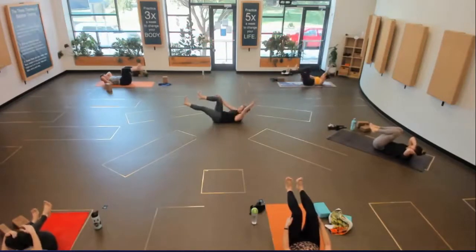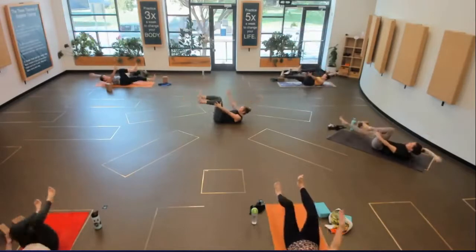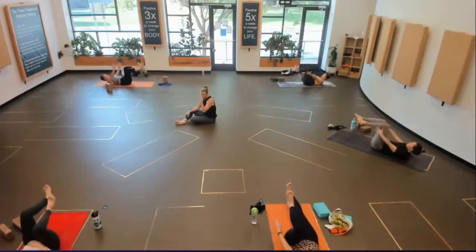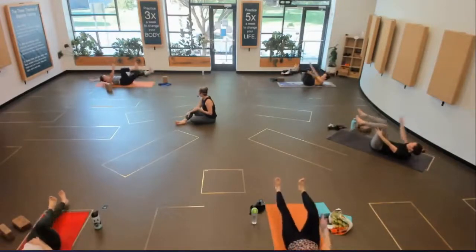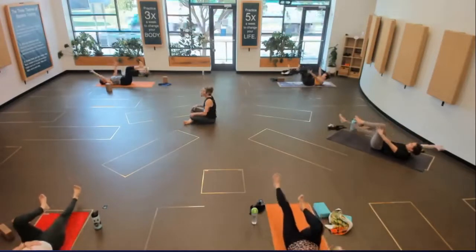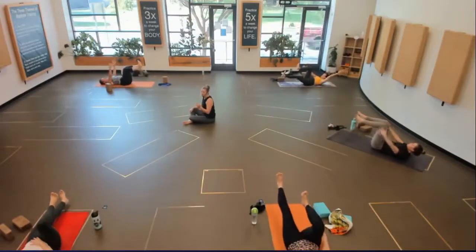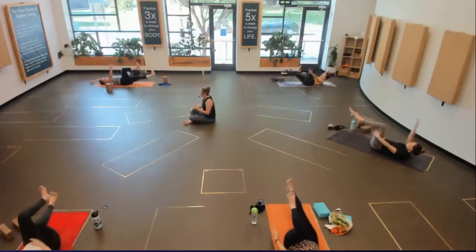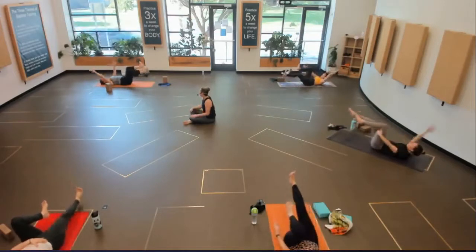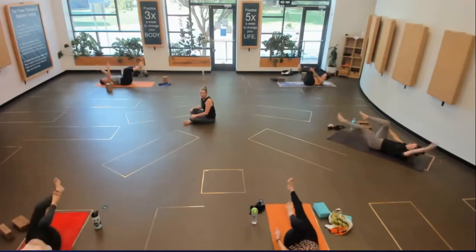So straighten your left arm and return. Right side. And your job is to keep that whole side of your body on the ground. Now, if you need to put your head down, that's okay too. See if you can stretch long without your back arching off the floor. When it is arching off the floor, you've reached the end range of your psoas. You don't have to take your arm as far behind your head then, or take your leg as close to the floor when you straighten it. Reality is it probably will be at a pretty decent angle.